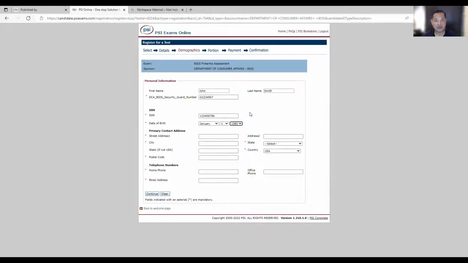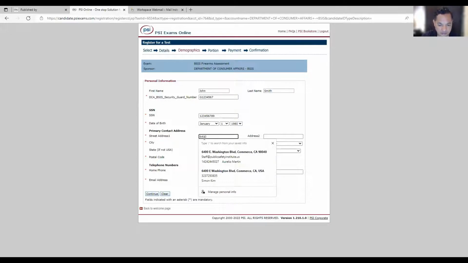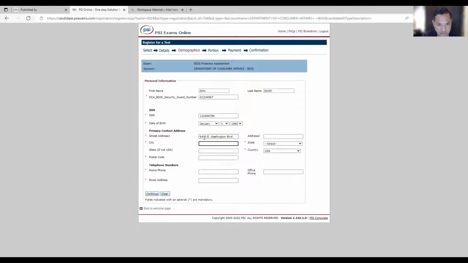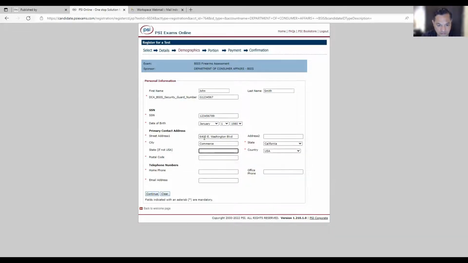I'm just doing generic stuff here, but make sure you put your complete information, okay? So this is where a lot of people get confused. They state, if not USA, a lot of people still put California. Don't do that, okay?